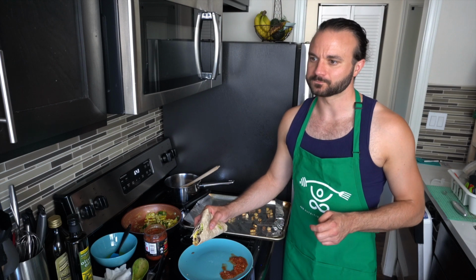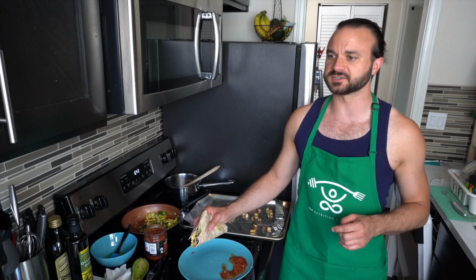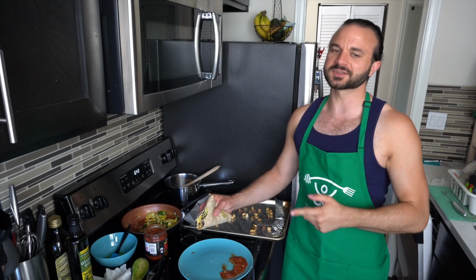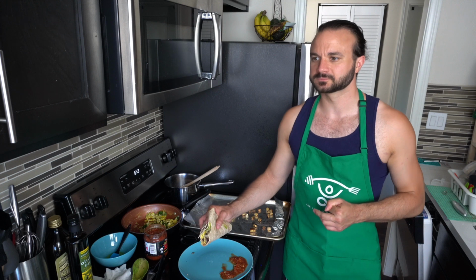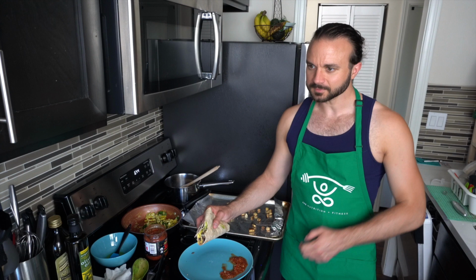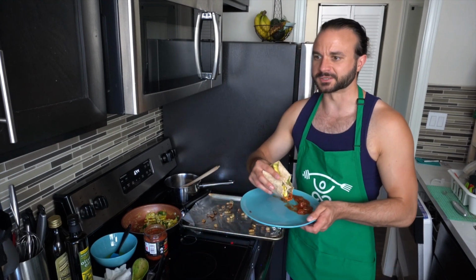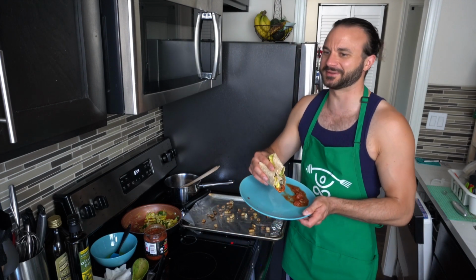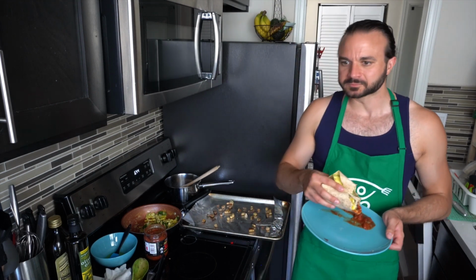Overloaded breakfast burrito. Overloaded veggies. Overflowing veggies. Veggie-Flow Burrito. Ooh! Yo, there it is. Thank you, Dylan. I appreciate the help. Veggie-Flow Burrito. I like that. That's what we're going with. I appreciate the assistance there. Kristen, Dylan, Mama, love you all. Burrito bomb because it's the bomb. That's cute. I like that, cuzzo.